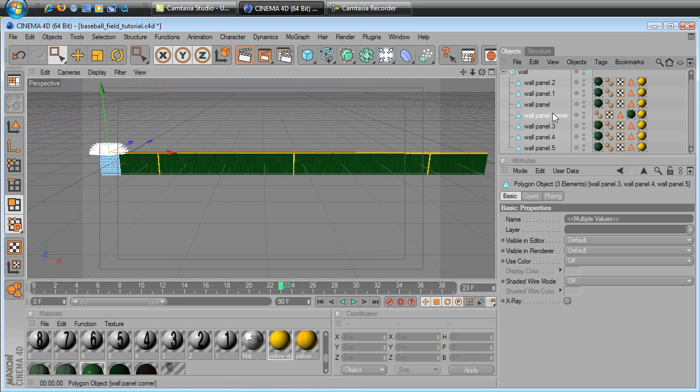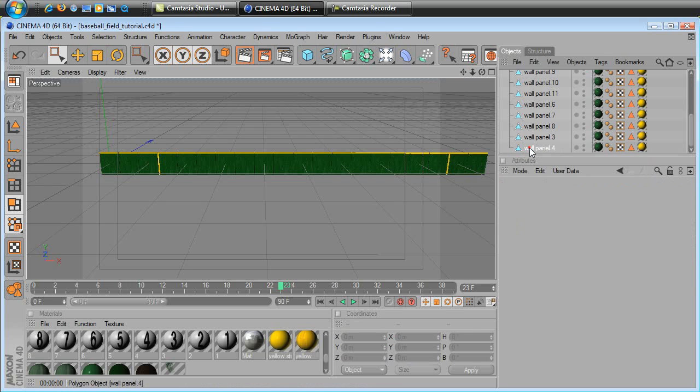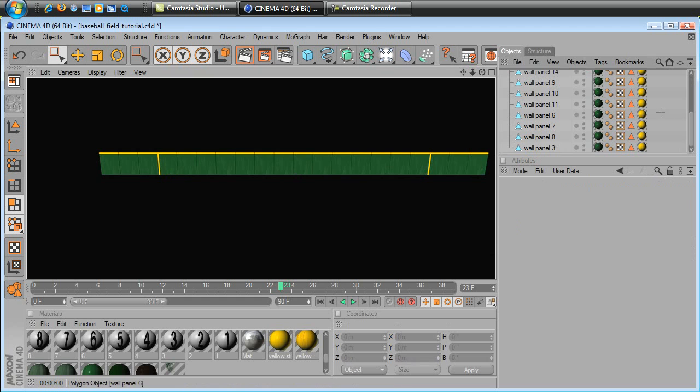Basically just keep the corner one, it's going in order, so just keep the corner one in the same spot that we want it, and keep adding the regular ones in there until we get it in the right spot. So we've got the corner on the way at the end, so let's delete one and it slides over. Delete one and it slides over. Now it's in the right spot. We got 3 panels each side. It's symmetrical. Do a quick render. You see what I got here?